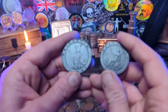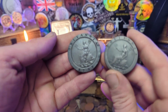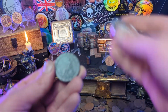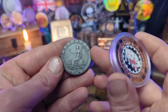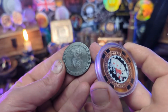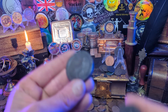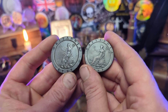And if I remember correctly, what I was saying is that the cartwheel 2p contains 2 avoirdupois ounces of pure copper, whereas the 1p right here contains 1 avoirdupois ounce of pure copper. So there's as much pure copper in this coin right here as there is in this coin right here, as they are both 1/4 pound of copper. As you can see, this one is a bit older. It's been around since 1797 and has definitely gotten a patina to it, which I really like. I like the old coins with the patina they get, especially the cartwheel pennies, as I'm sure many of you will be aware. They are one of my favourite old coins. But right there, you have the cartwheel 2p and 1p, which are great ways to collect a bit of copper.